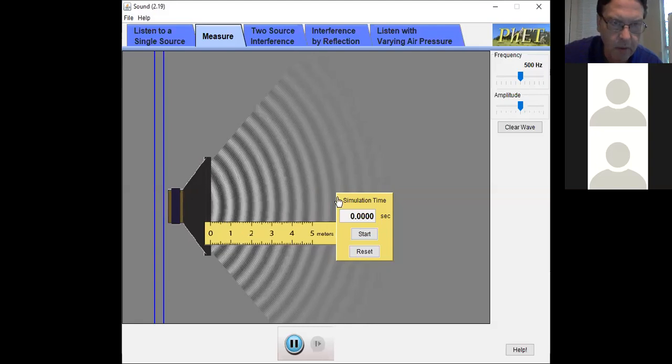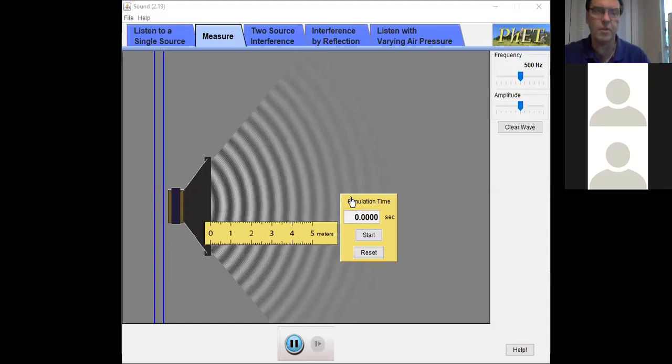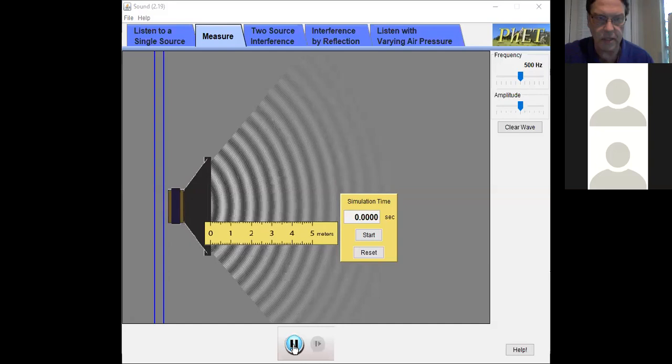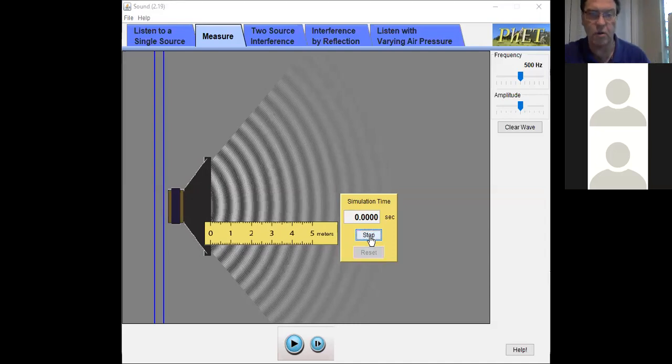And then I have this simulation. All I do is something similar. I have to time it. So I'm going to hit pause for the moment and reset things, so I have it at 0. I'm going to hit start so that when I select the play button, the timer will automatically go.